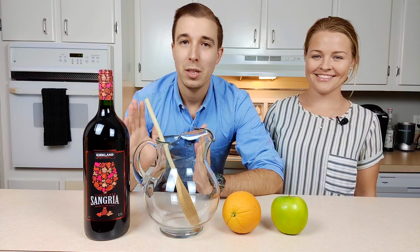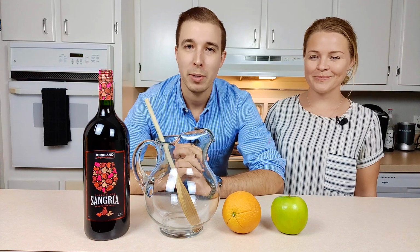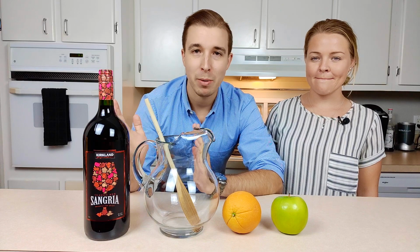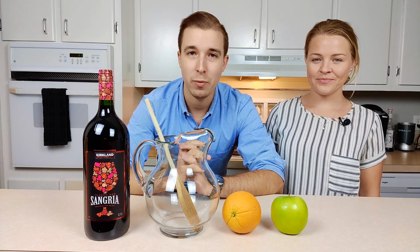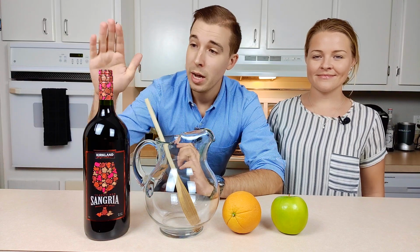Now we absolutely love our homemade sangria recipe. However, sometimes you're in a hurry or you have a last minute party you have to get to, or you're just looking for a cheaper, easier version overall. Well, in that case, what you can do is use a pre-made bottle of sangria. So with this version, the other ingredients like the simple syrup, brandy, and the wine are already within the bottle, so it takes all the guesswork out of it.